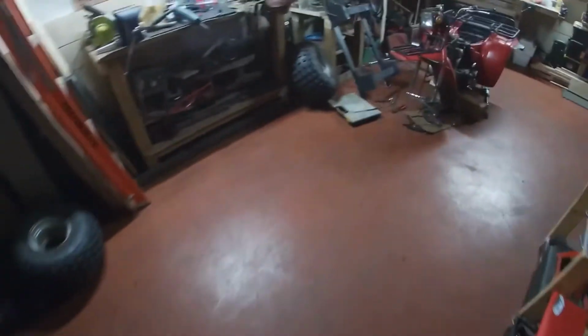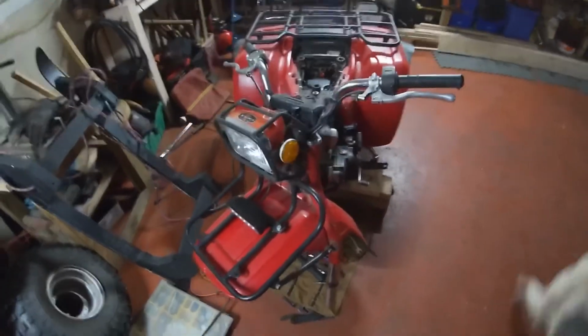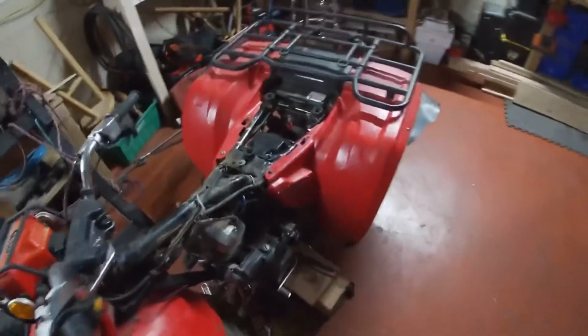We've got the Suzuki. We've got no lights over here right now. The Suzuki is not in bad shape either. We got that all fixed up. That one was used and it also sat. Both the machines here, they were always left in the shed. At least they were covered and out of the elements.